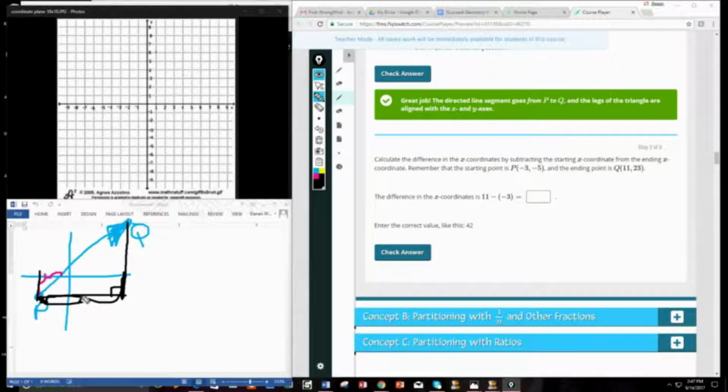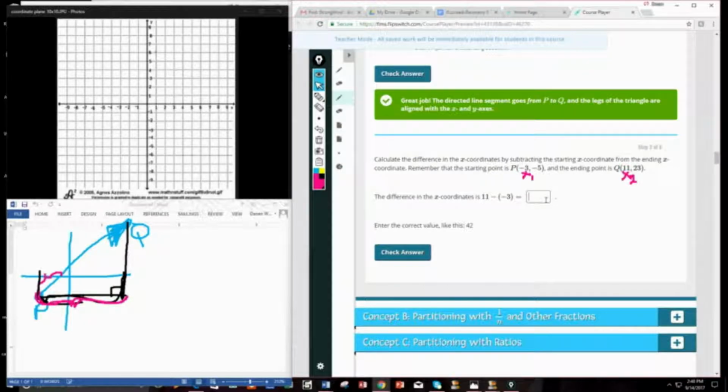Okay, well, if I find this x value and this x value, and I subtract them, that's finding the horizontal distance, which is what we've been doing this whole time. So they want us to find the horizontal distance, or the length of this side. So they set it up. So 11 minus -3. So they labeled Q as x2 and P as x1. Why, might you ask, would they label it that way? That's because P is our starting point and Q is our ending point.